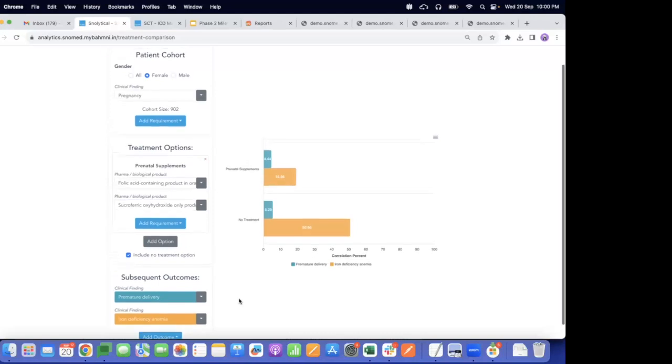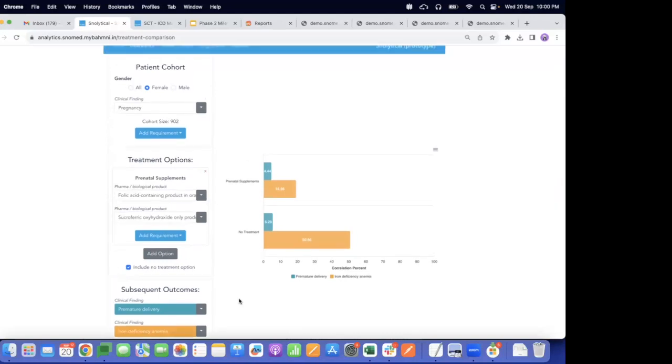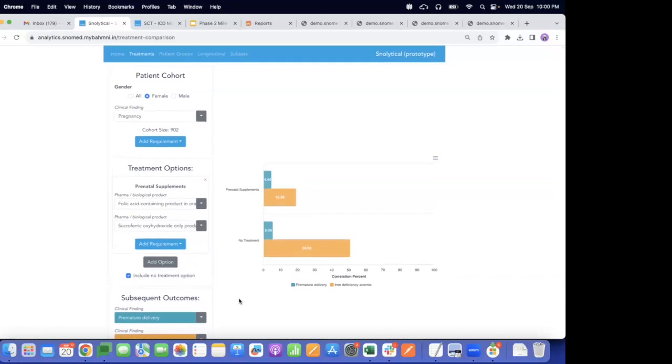So this way we will be able to use the data, this analytics, and share with the concerned doctors and nurses. Right. So yeah, this is how one clinic can export their data into the Snolytical tool and do their analytics and share their results and take any decisions as per their need. So this was about the second demo, which is our bulk FHIR export using the SNOMED analytical script.